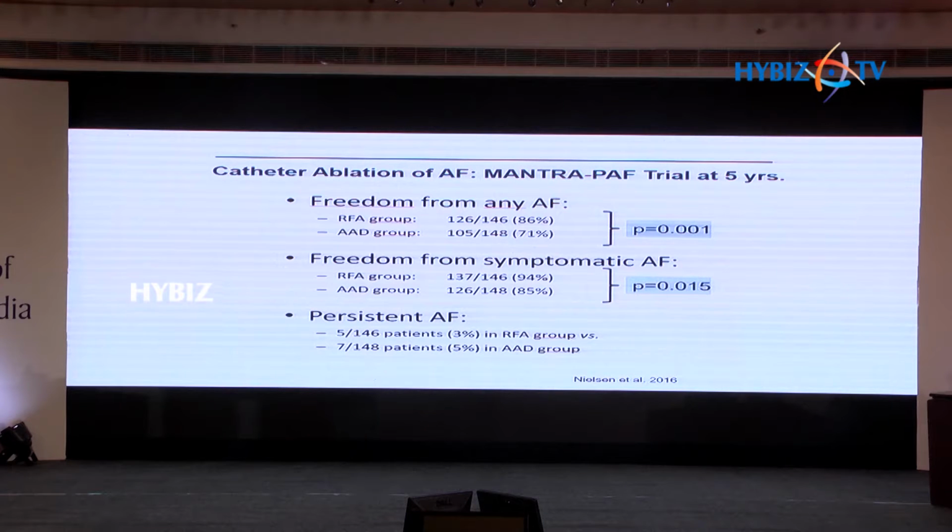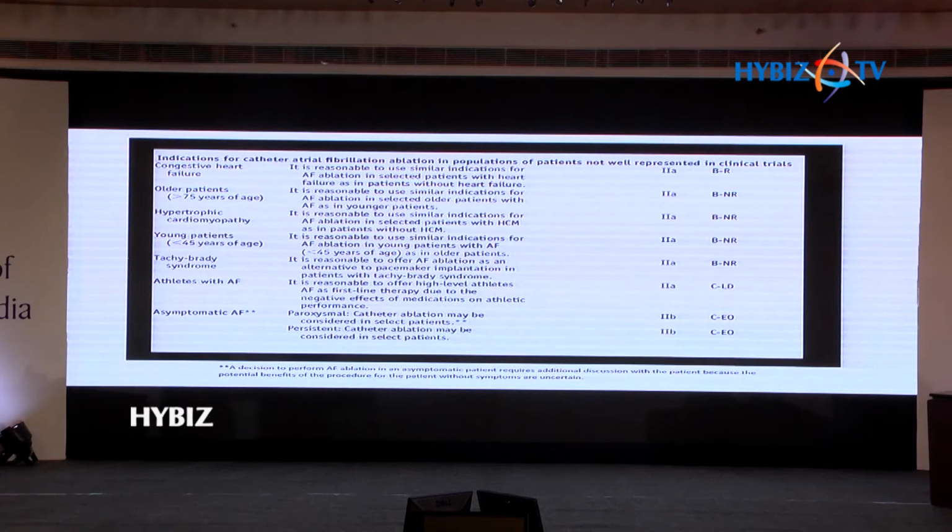And next is MANTRA-PAF. This was by the Danish group, Carl Nielsen, published first the 2-year follow-up in NEJM and then followed by 5-year follow-up, which were consistent, and the ablation benefits were sustained. That is, freedom from any type of AF or freedom from symptomatic AF were significantly better in the ablation group. So with all this, this acted as a proof for giving a class 2A recommendation.